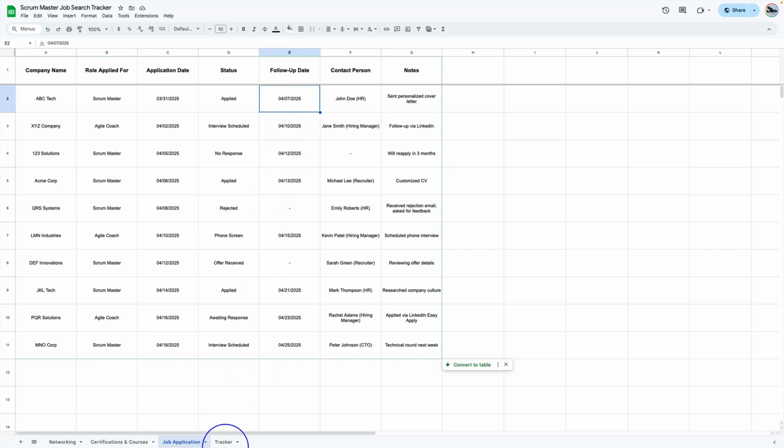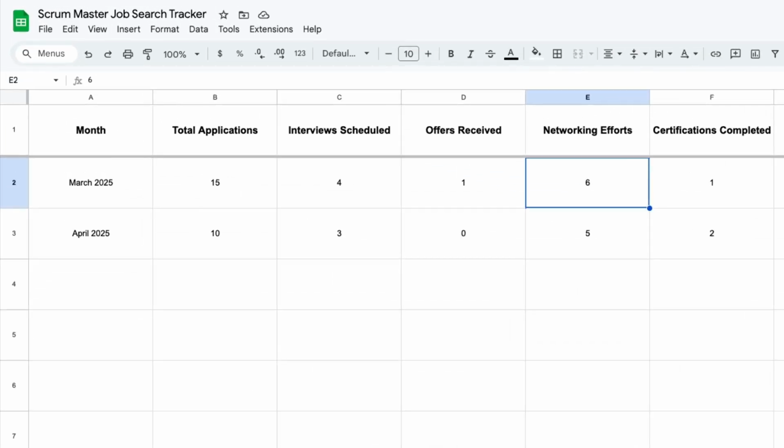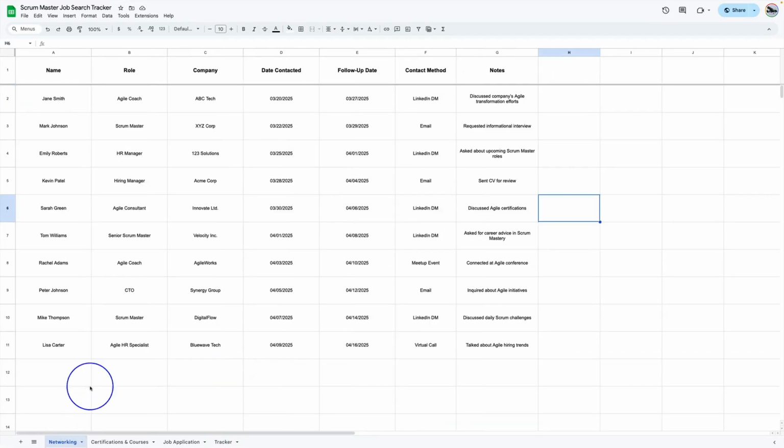And the idea here is that at the end of it all, we can calculate how much effort we've put into each of these, because we want to set a target to make sure that we are consistent with our job search, networking, etc. So say for networking, for example, that you want to force yourself to reach out to at least 3 new people a week. Now you might want to make it more people or less people, but just set a target.